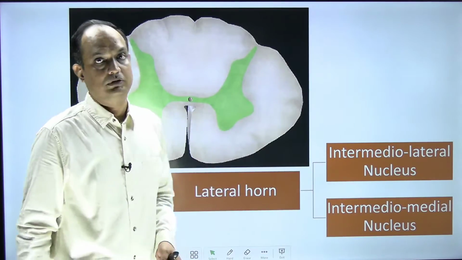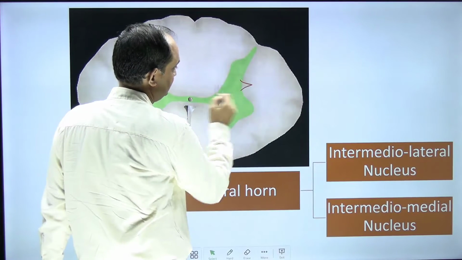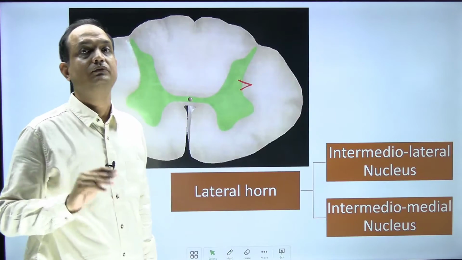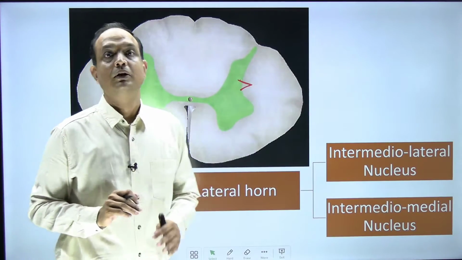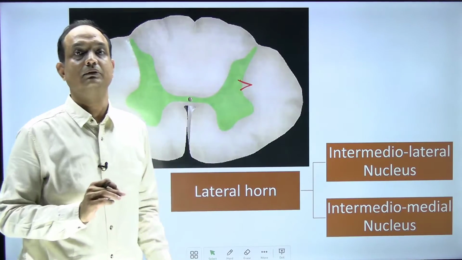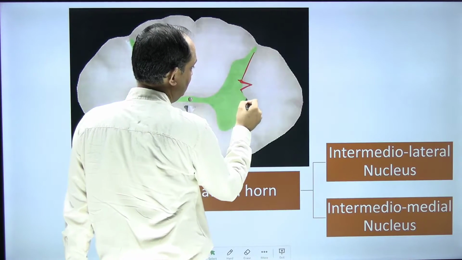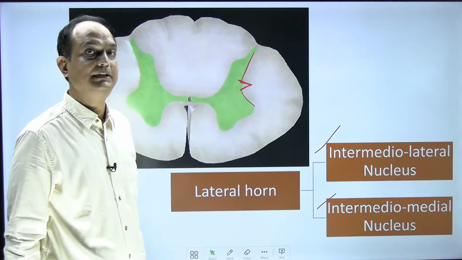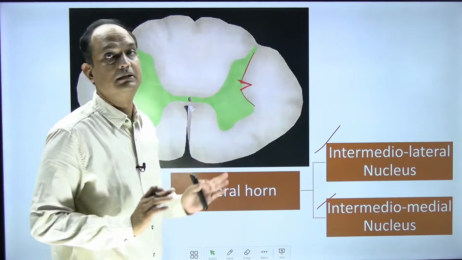Now the lateral horn. You know that the lateral horn is a laterally projecting extension. This triangular area is not a classical feature of all sections of the spinal cord. You find the lateral horn basically in the thoracolumbar area. It contains preganglionic sympathetic neurons, and we have seen that it has two sets of nuclei, the intermediolateral and intermediomedial groups. So these are the nuclei which are present in the grey matter.